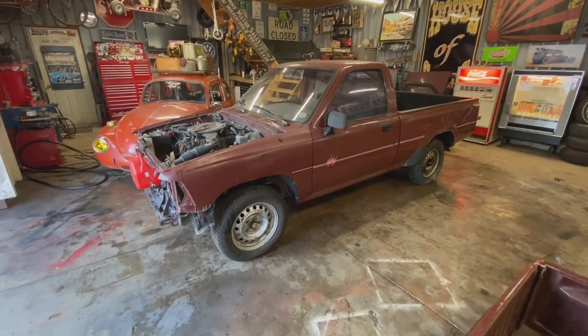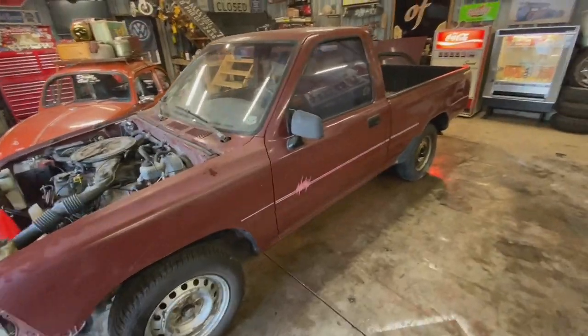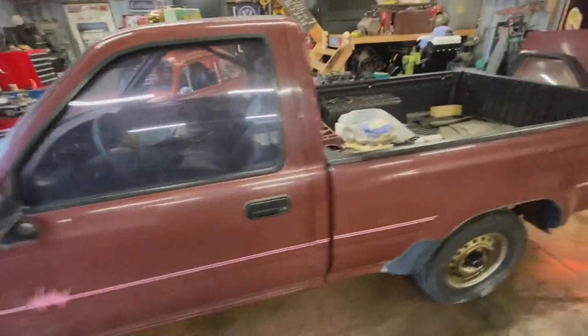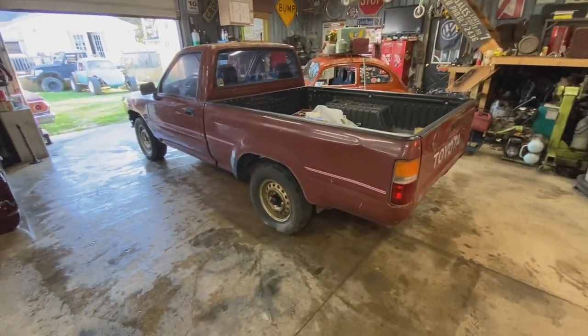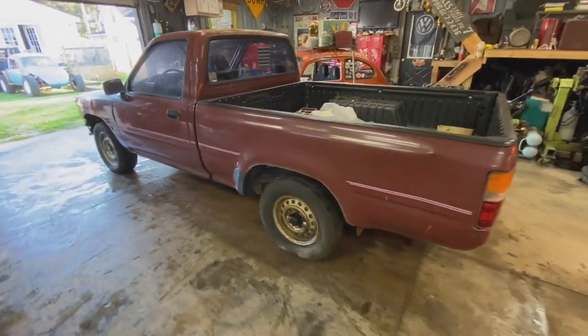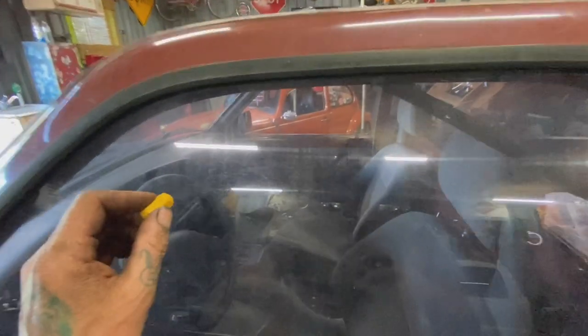So how about that? First time this thing's moved under its own power in 20 years. Made it in and out of the shop. So guess I'll keep working on it. Not going to the scrapyard yet, but keep you guys up to speed.